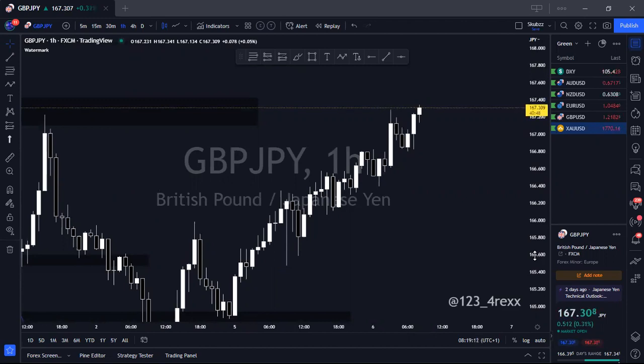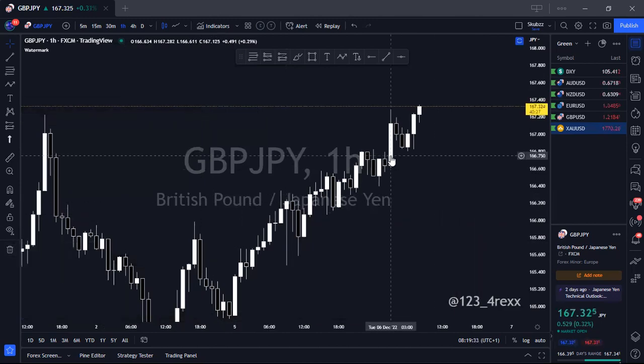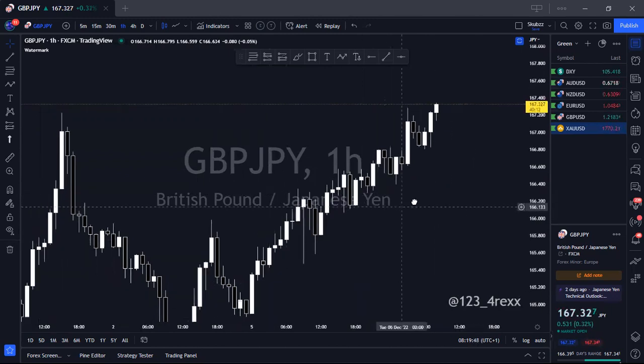I already closed some positions, so I have just one position left. I'm thinking of taking the whole profit now or still leaving it. I already set the break even also. But what position did you enter? You buy? From where? After this engulfing down here. That's actually a nice buy, honestly, a very nice buy. The uptrend is still an uptrend. There's no shift in market structure yet, so you can continue holding.